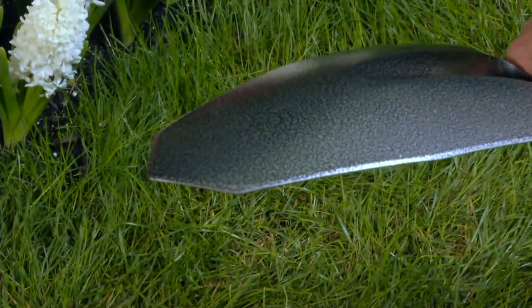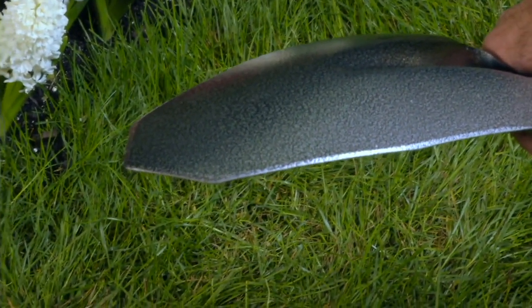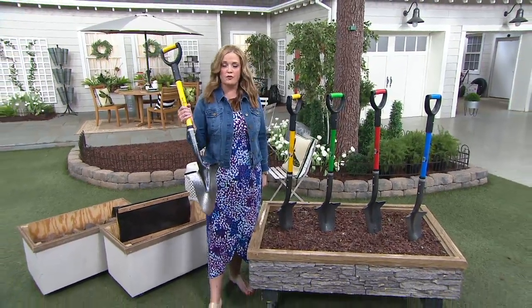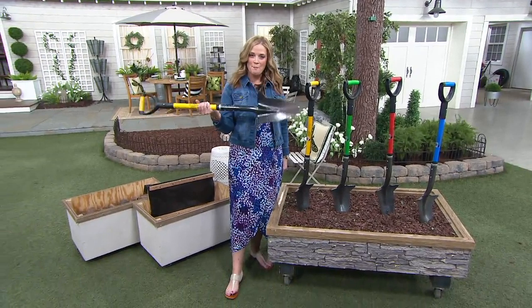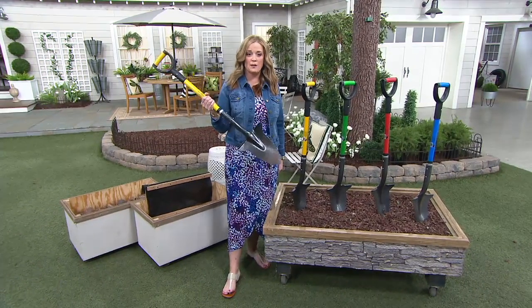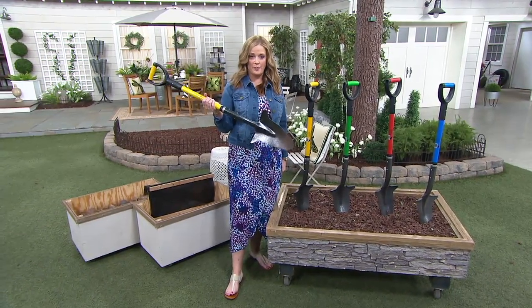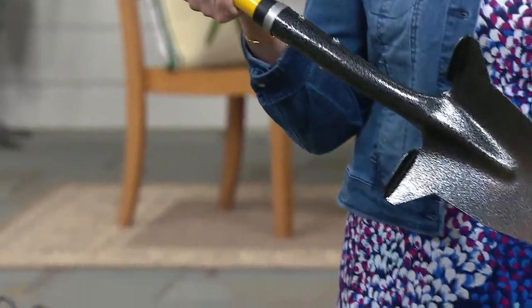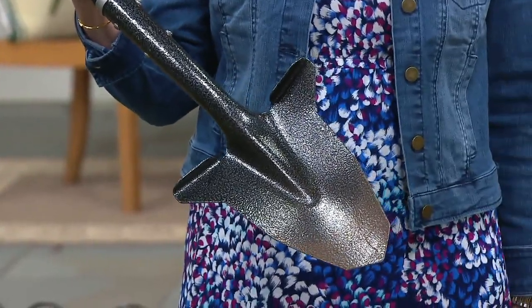It's also a great time to remind you that we have a 90-day return policy. So if you are shopping with us today and looking for that brand new go-to gardening tool, and last year you used a shovel and just weren't impressed, may I suggest the customer top-rated spearhead gardening spade and shovel with the reinforced cushion handle. This is a family business and an invention out of necessity that turned into an absolute need for all of us.